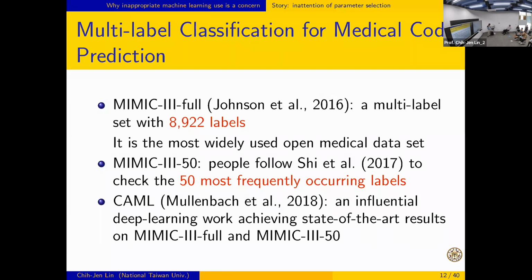Suppose this is an effective network architecture. So here I say that it is an influential deep learning work achieving state-of-the-art results. In that work, they claim the best results so far for both sets, for this full set as well as the subset of 50 labels.